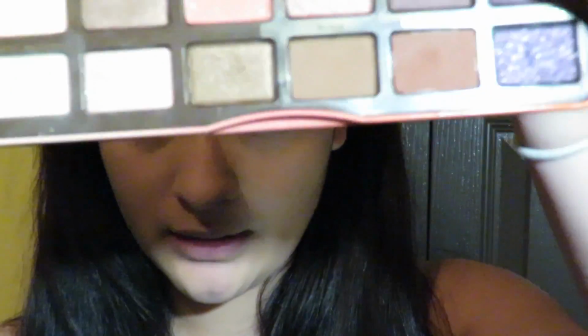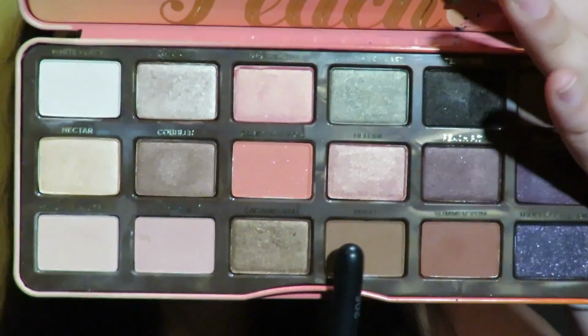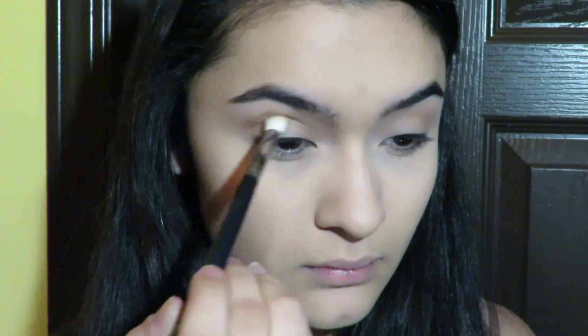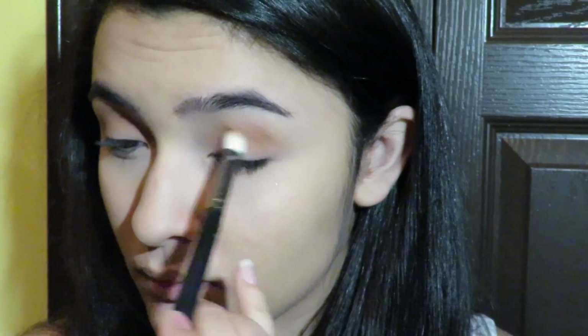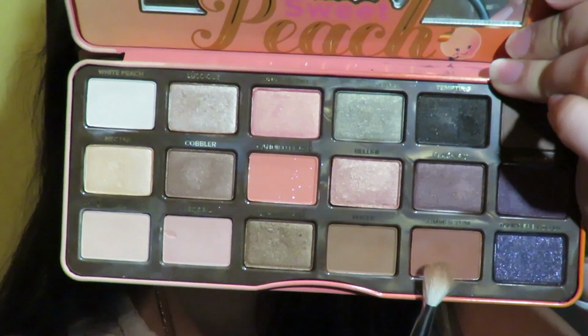So next color I'm going to be using is going to be Puree from the palette, that light brown there. Alright, and the last color I'm going to be using is Summer Yum. So this really warm brown color, and using that same brush for that.